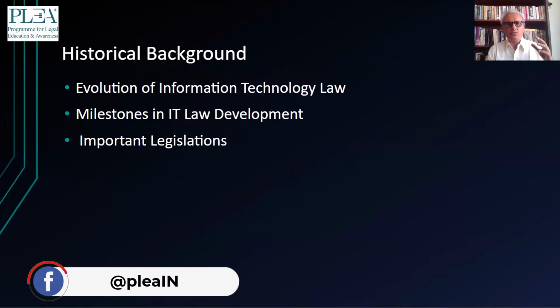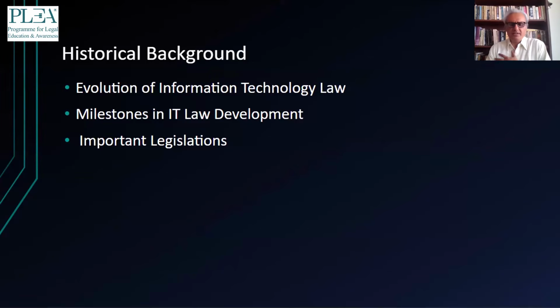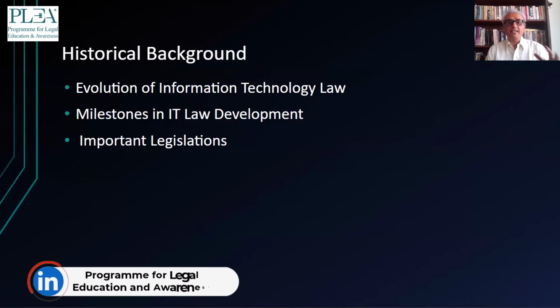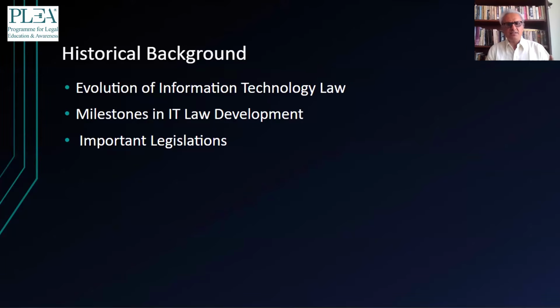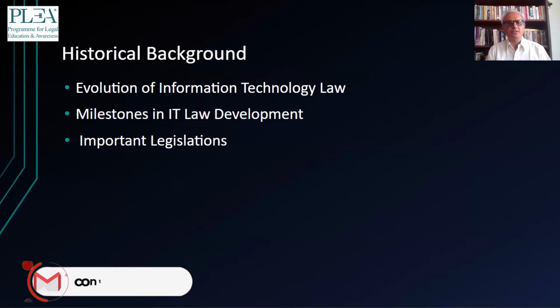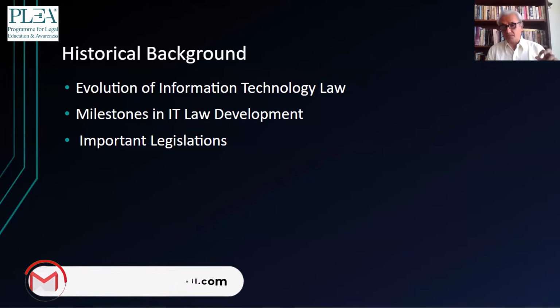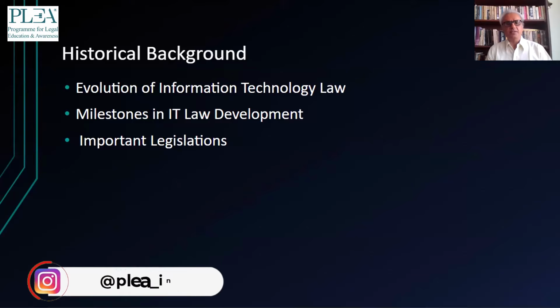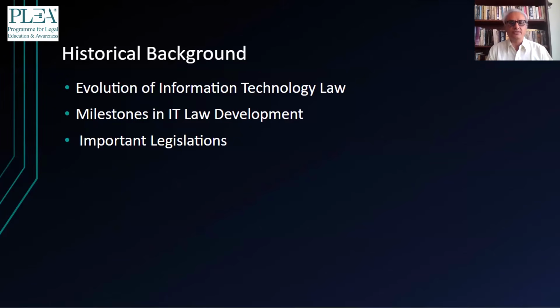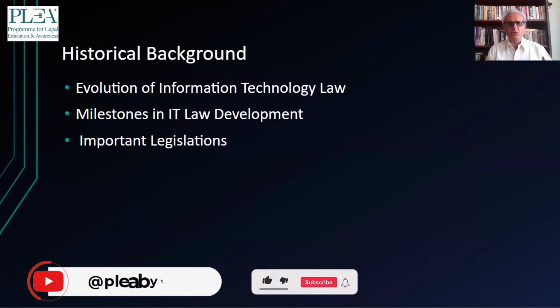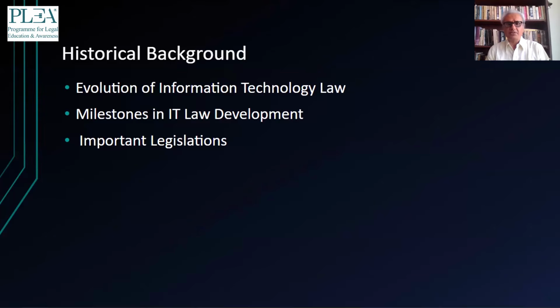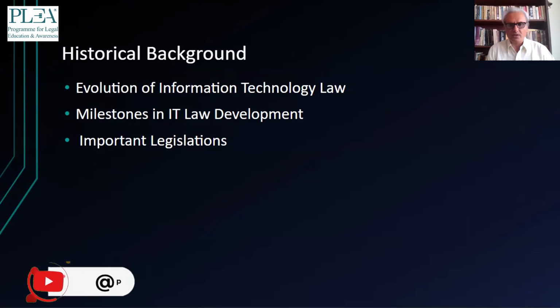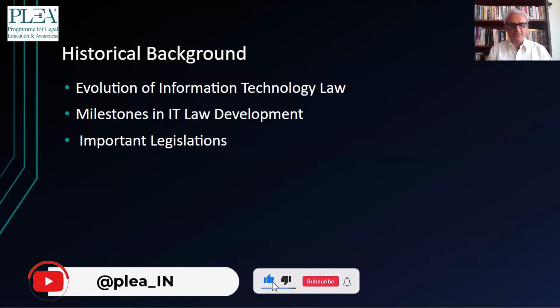Then there was the evolution of data protection laws. One which comes to mind is the European Union's Data Protection Directive of 1995, which was one of the earliest examples of comprehensive data protection legislation, and is basically the foundation for the General Data Protection Regulation, GDPR, in 2018, which is considered to be the most stringent data protection law to date. And now the Digital Personal Data Protection Act 2024, which we are going to have very soon, is going to be based on that. Not as stringent as GDPR, but quite stringent.